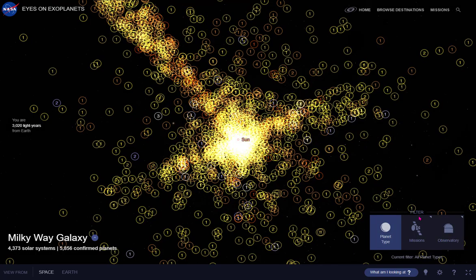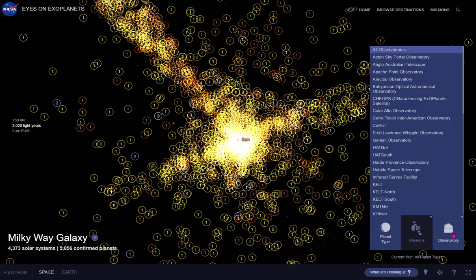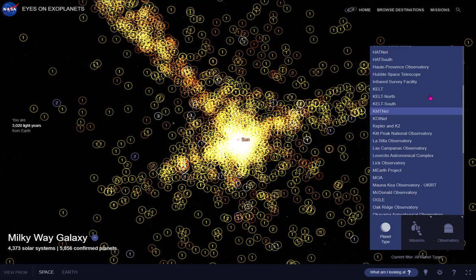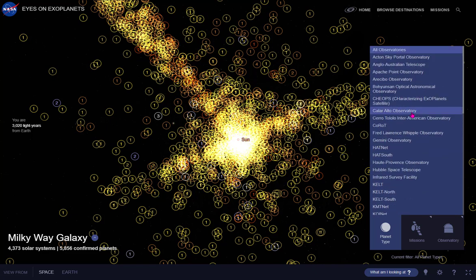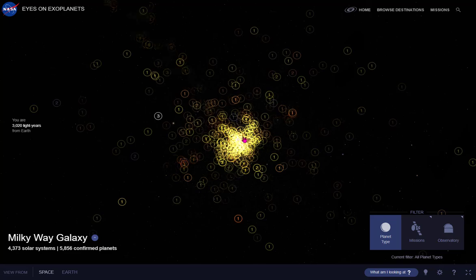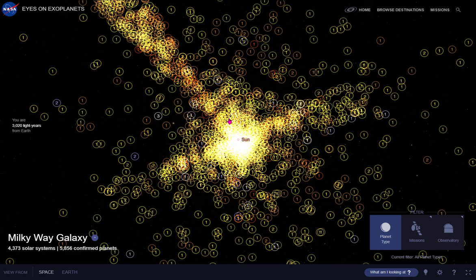You can also look for more information on the missions. I told you about the Kepler telescope. There's also TESS, or the observatory, the observatories that have been used to discover exoplanets. And for example, you could have a look at the Gemini Observatory, which is in part Canadian, and find some of the planets it has discovered. So it's a really nice program. Have fun exploring it. In general, the students enjoy using it as well. And this way you can learn more about exoplanets.